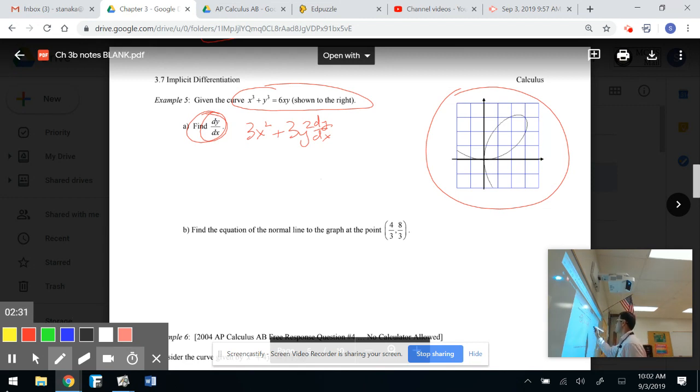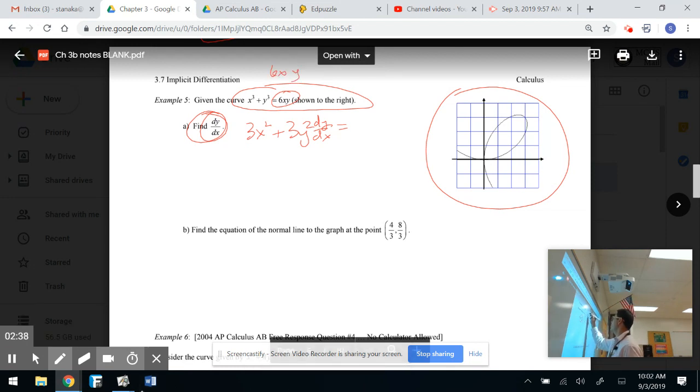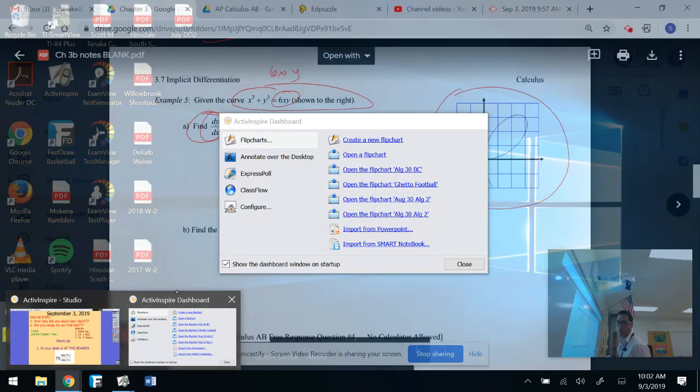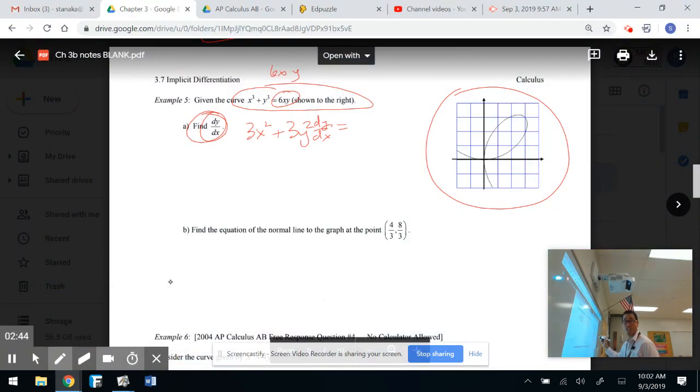Okay, and then on this other side, we have to take the derivative of 6xy. Okay, so I'm going to treat that as 6x being my u and y being my v. So that's a little bit of a product rule, right, class? Good stuff. All right, so the derivative of, let's write, 6x times the derivative of y, which would be 1 dy/dx, plus the derivative of 6x, which would be 6 times y.